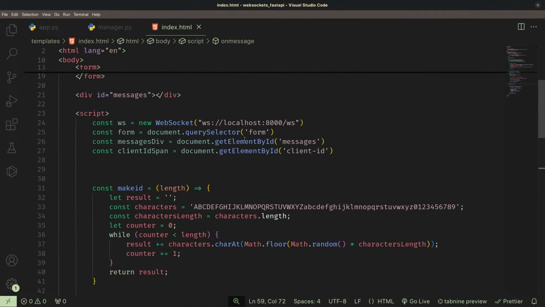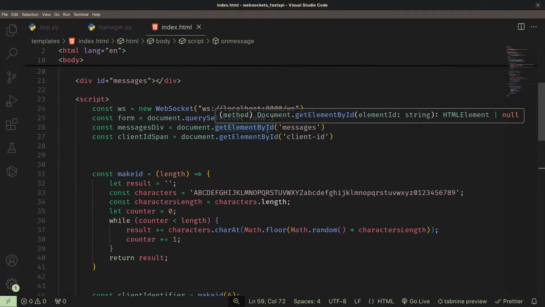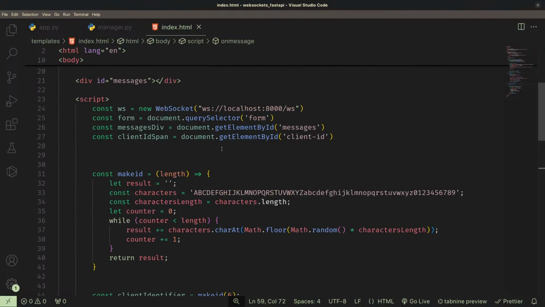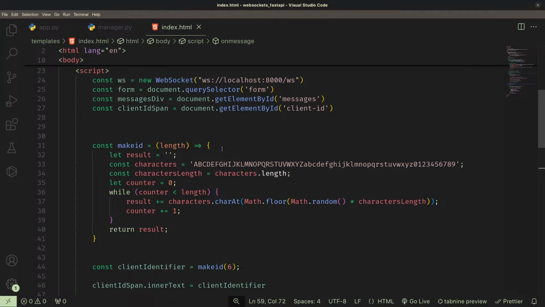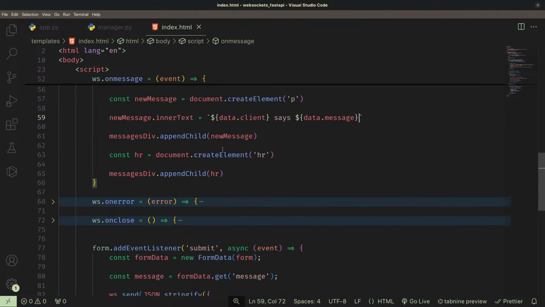So I'll do the same thing for the client. And inside our client, wherever I have console log, I'll have to go ahead and get rid of that.